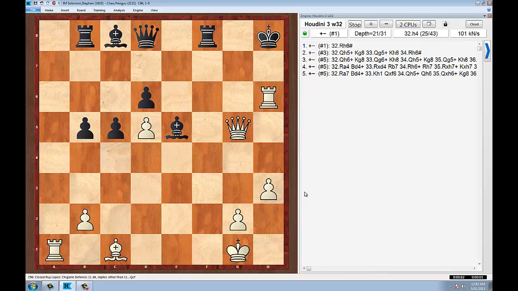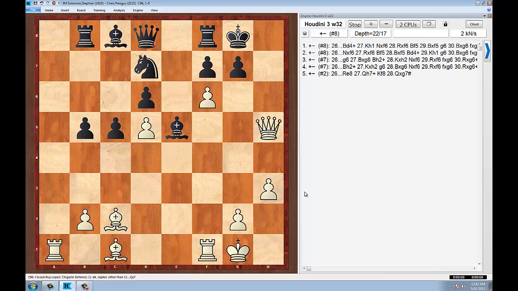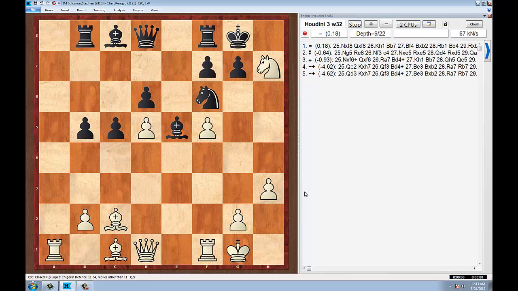So the reason why it works is because the diagonal's too weak. The b1 to h7 diagonal is just too weak for black. Anyway, so let's look at the game. And here, knight f6 was played, and Solomon took the rook.